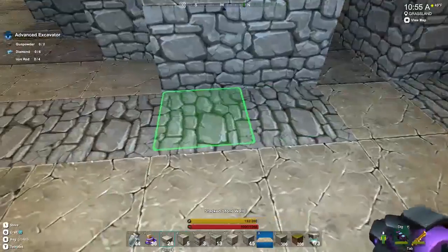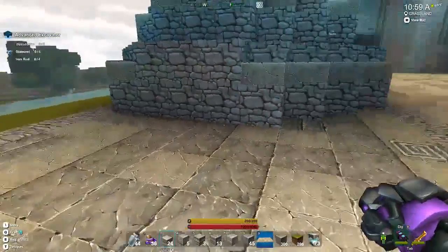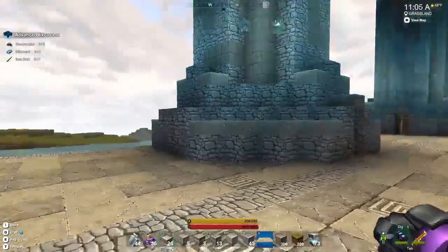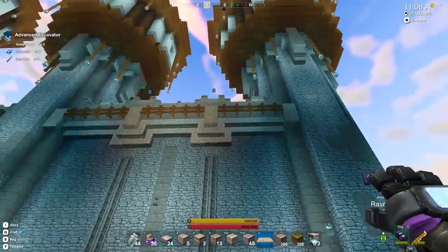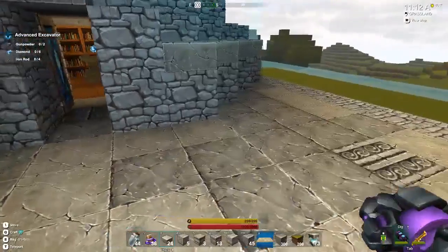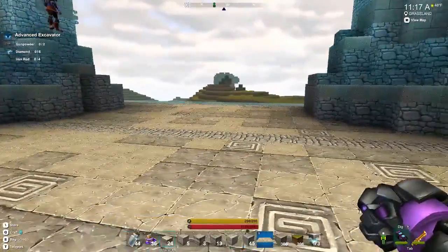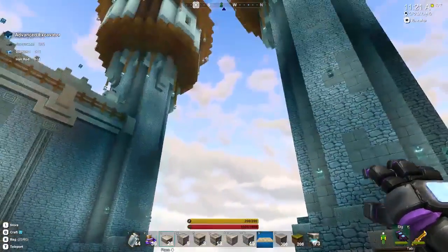So you probably noticed that I have these stacked stone wall lines. This is going to be both wall and room. So along the back wall, I've decided I'm going to vertically go up about as high as these walls here and make some dormitories. I've decided to leave the inside of the towers at the bases of all of them the same. So there's going to be a guy's dorm and a girl's dorm, and they're each going to have access to a library.